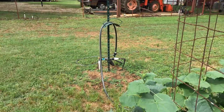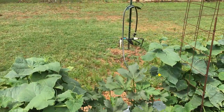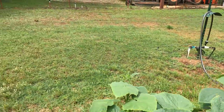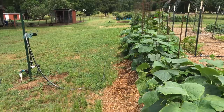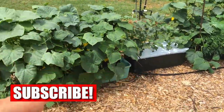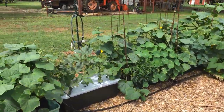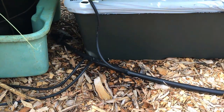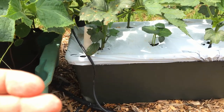All of that is a half-inch main line. I put it underground here so I could mow past the edge. Then I've got it running the entire length of these containers, all the way down, and I've just tapped into it. You can see where I've done that — just tapped into the line. That line runs up into the earth box, and this is a great way to do automatic earth box watering.